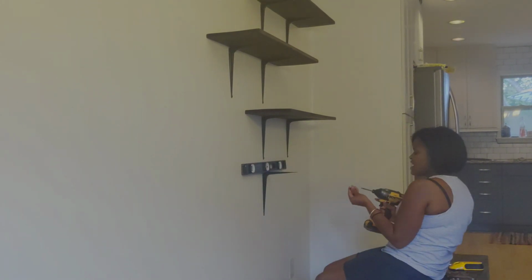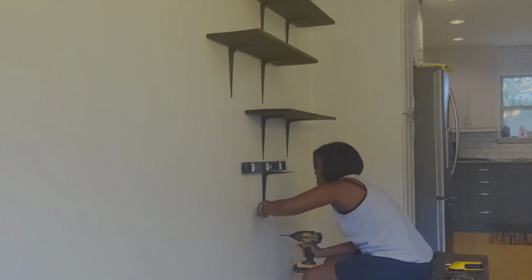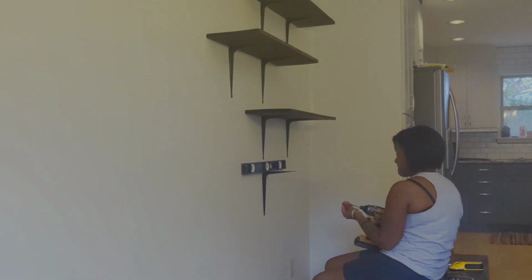Hey Ella. She's always sniffing around when I'm doing my projects. Somebody else is sniffing around too.